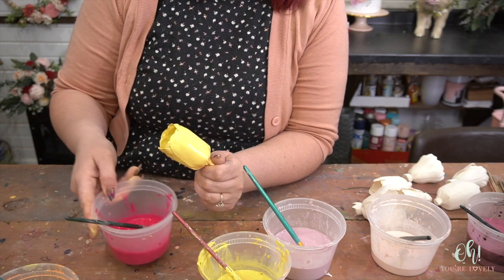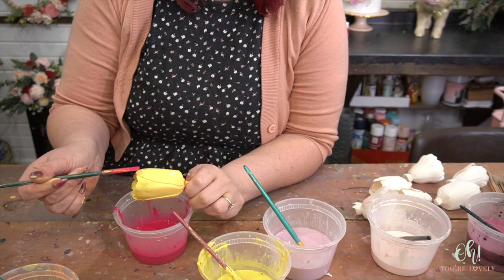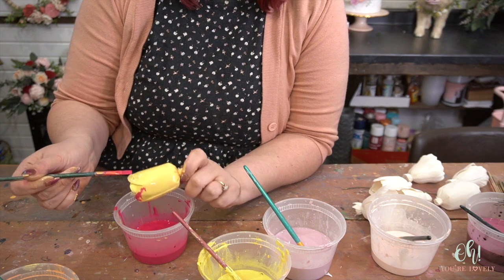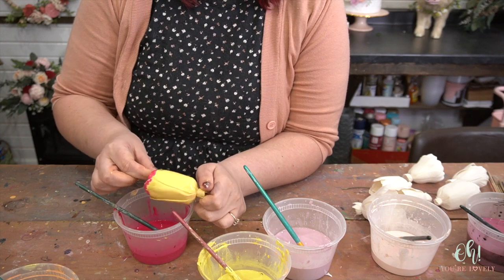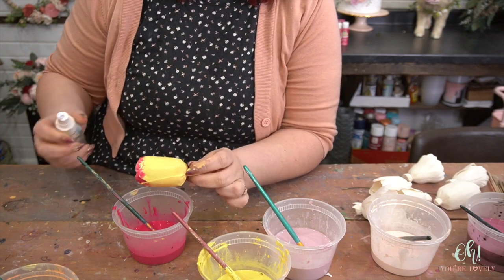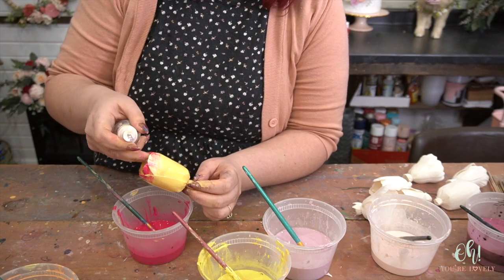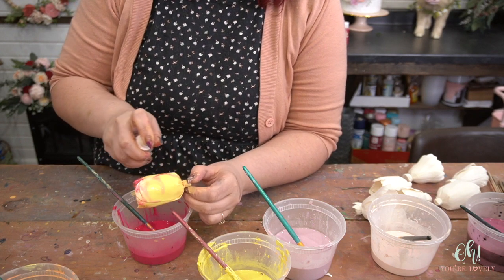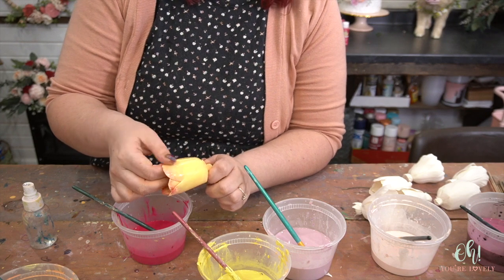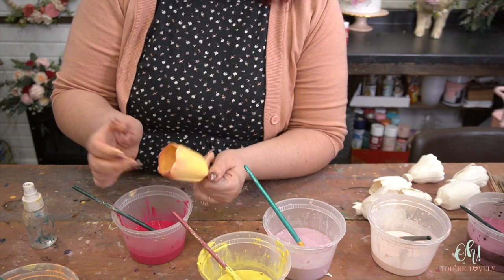This is super lovely as is. I'm going to grab this magenta-y kind of hot pink, and we're going to go right up on the tips of the petal. It's wet on wet, so this is going to definitely start to spread throughout the petal. We might actually activate this even more with a little bit of spray of water — so have a little spray bottle on hand. I'm going to go in a downward motion first because it's going to wrap around the edges of the tulip petal. That's doing all kinds of funky stuff I was not expecting. I'm not mad about it. I'm just taking my thumb and blending all that together.